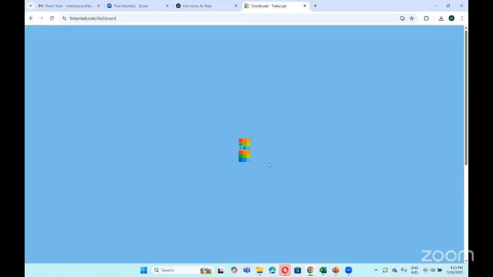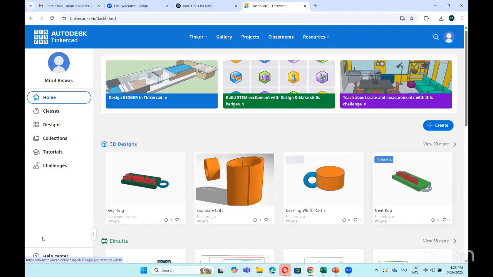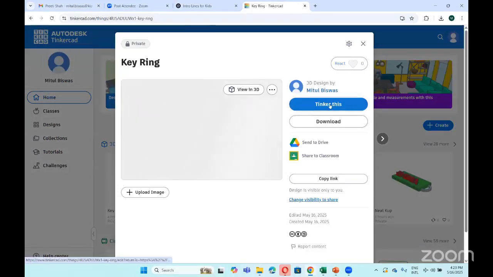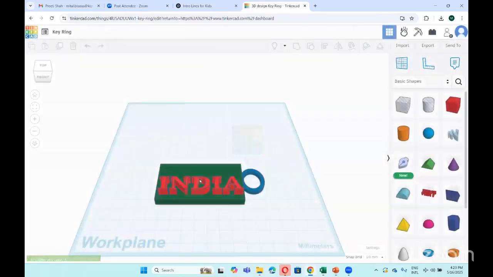So I'm now going to create another file. Now I have come out of it. Now you will see my key ring is already there, right? You click on it and just say tinker this. Then you will find your file which you created just now is there. So nothing is lost here.